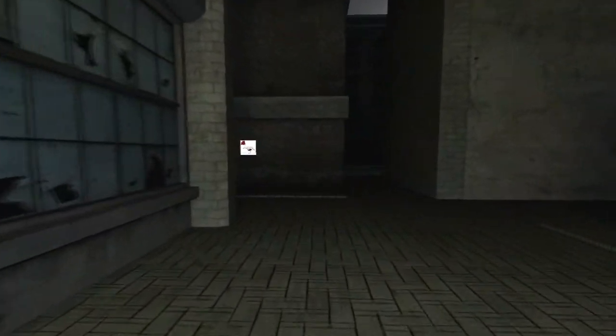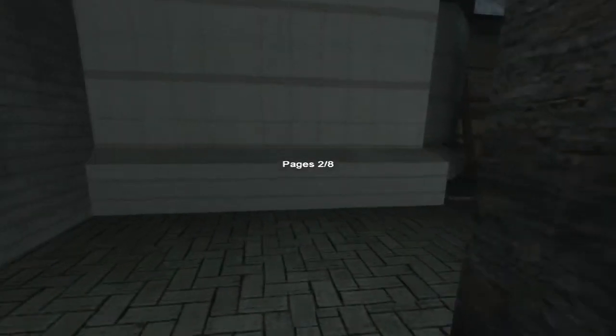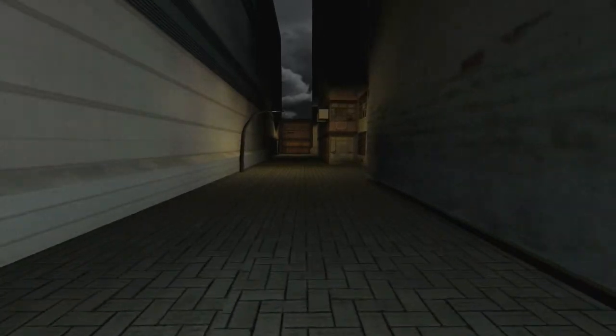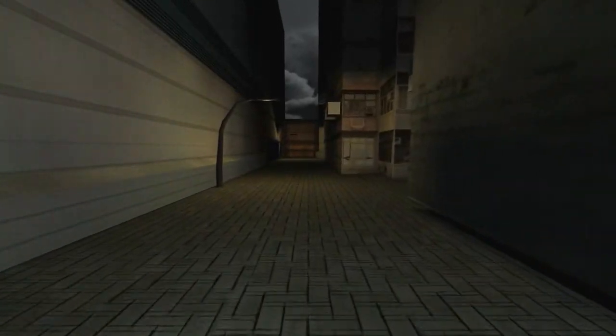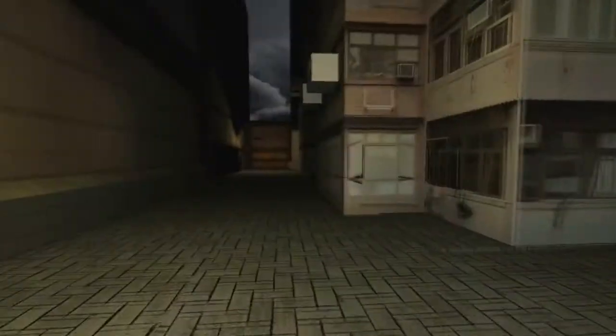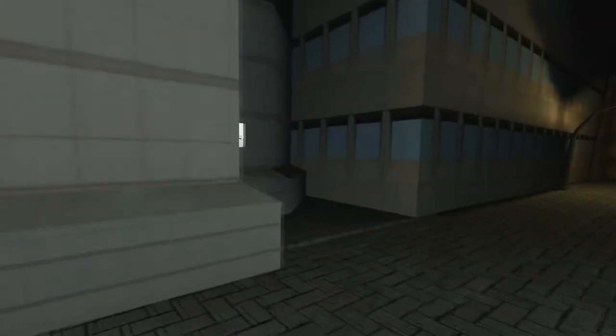Each one of these games is very similar, but the first one I played, the original Slender, did do the job. It was quite a scary game when you play it in the dark, and it's still good fun. I've seen lots of Slender videos, obviously, on YouTube. A lot of people I subscribe to have played it, but it's still entertaining. It's still worth a game, isn't it? Even though you know exactly what's going to happen, and you know you're going to be made to jump. It's still good fun.